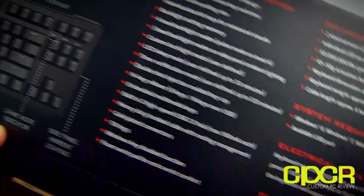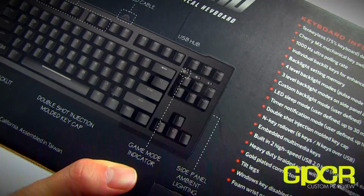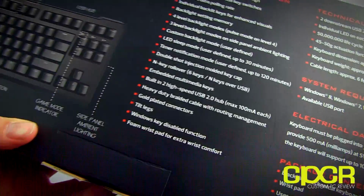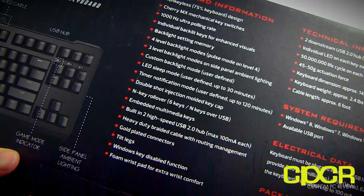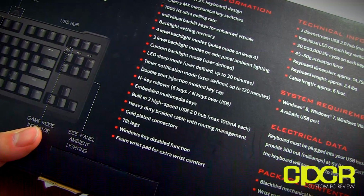This is actually not something you would see on a 10 keyless keyboard, because you simply do not have the physical space to put one of those USB hubs in there, because the PCB does have to go inside the keyboard in order for you to have a USB hub. So that's very interesting. This is probably the first 10 keyless that I've seen for that.